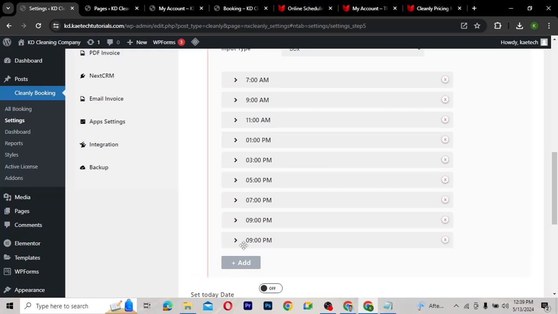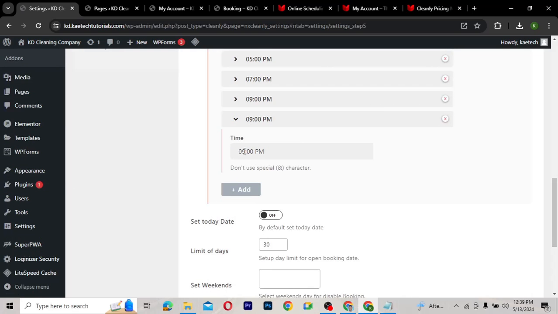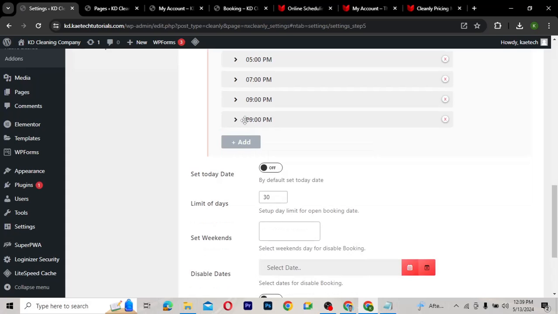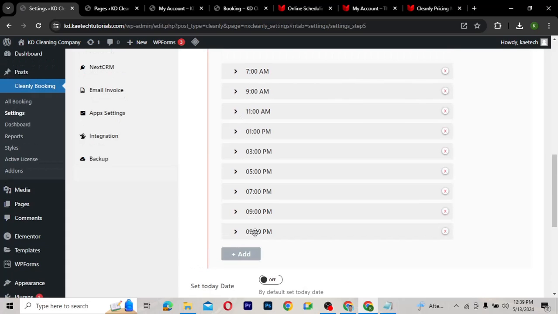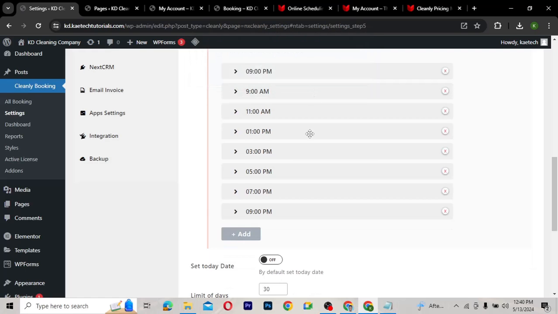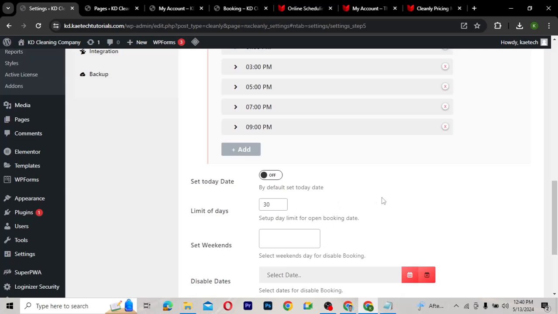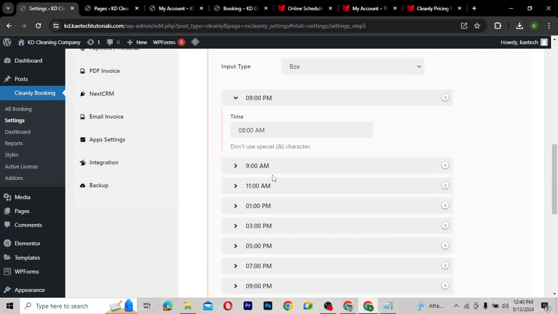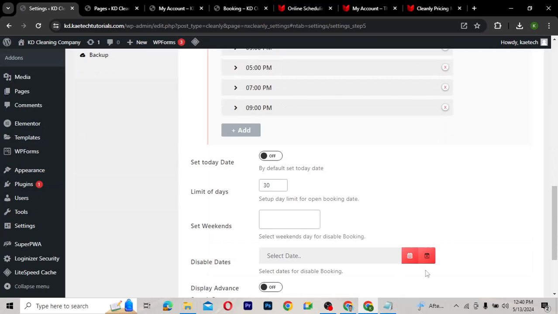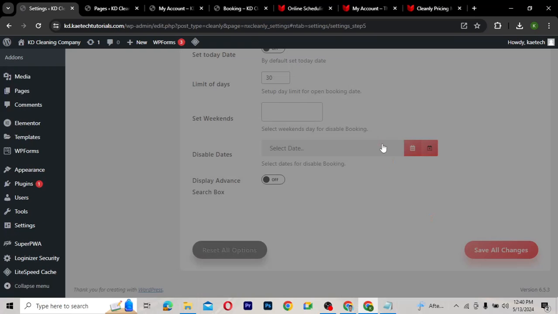I can just click add, go into it and put in 8 a.m. Then I can drag this one up over here and delete this particular one. Then I will go ahead and save the changes.